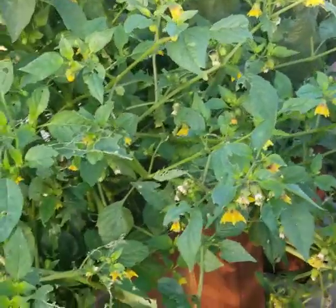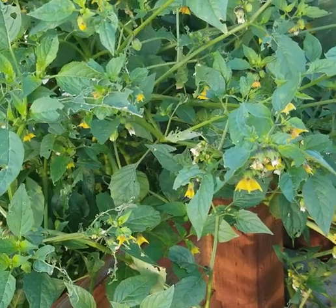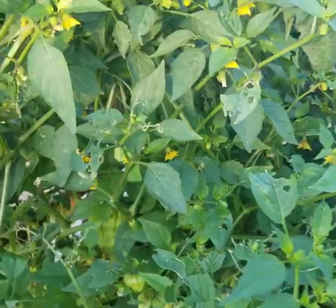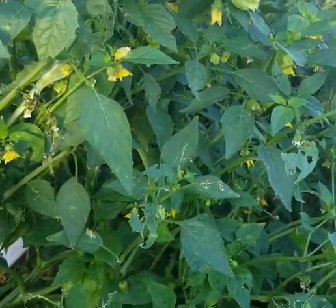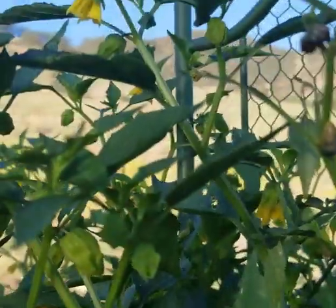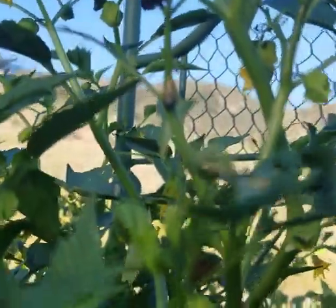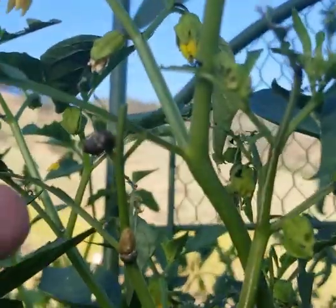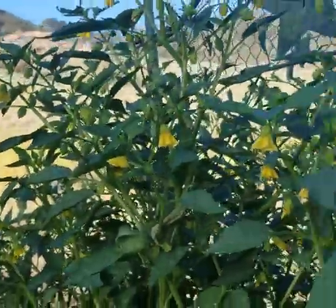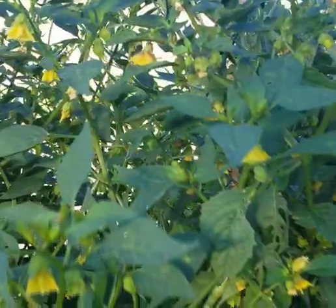One of the biggest issues I've had this year are pests. I need to treat the tomatillos. This is the tomatillo forest — it is covered with these little slimy larvae things that turn into beetles. They're really nasty and slimy and gross and they've been eating this plant to pieces. We're going to treat it again with some neem oil.